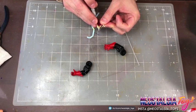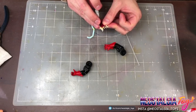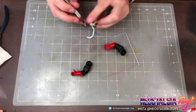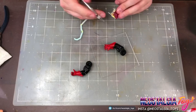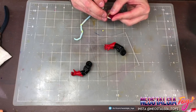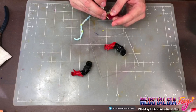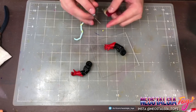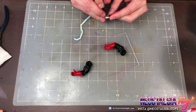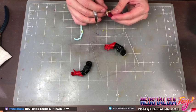I gotta punch all this stuff out of here. I shouldn't have packed this with clay. So it's gonna be in the same orientation, except they're gonna be back to back essentially... well, maybe not back to back. They were back to back. They'll be, I don't know, stacked, I guess. This needs to be filled. I probably can actually just cut this off now. I think this is all strong enough.